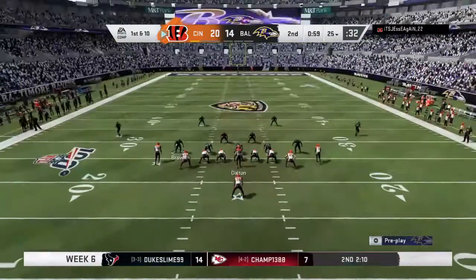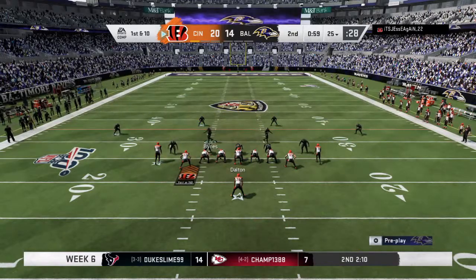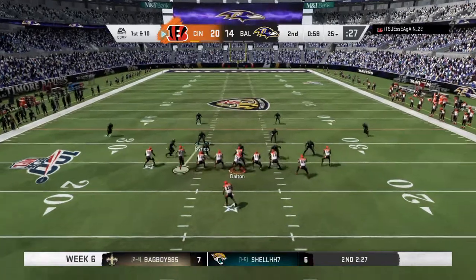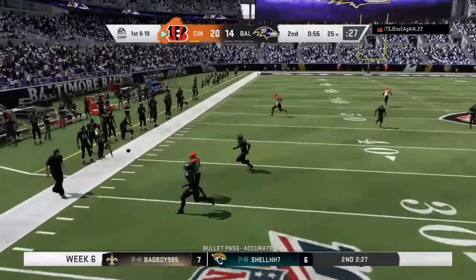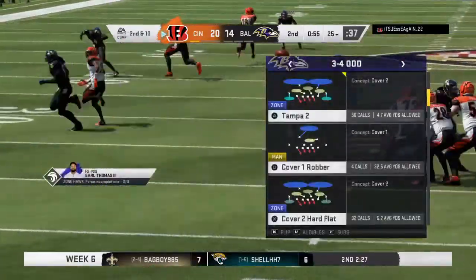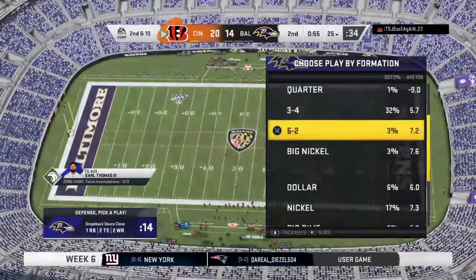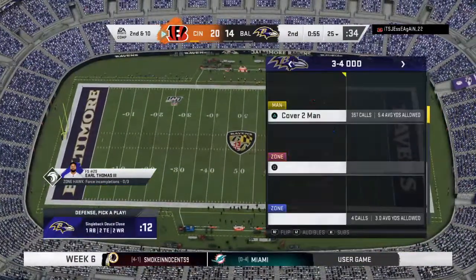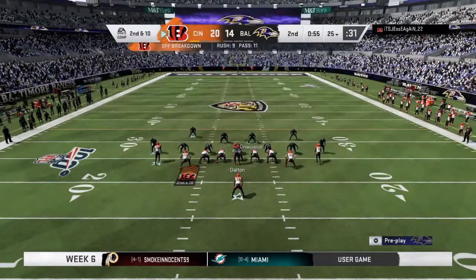The Bengals drive about to get going. You're under a minute to go here in the half. Field position not really in your favor, but still time to try and move the ball and get in field goal range. Yeah, you got the lead. It's definitely a thought. Let's go ahead and try and increase it. But at the same time, I don't like the odds. I don't like where they are on the field. Got the lead. They've done well in the first half. Don't mess it up and go into halftime looking at each other wondering what if. An incomplete pass leads to 2nd and 10 from the 25.